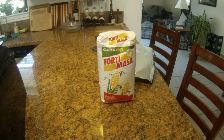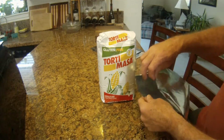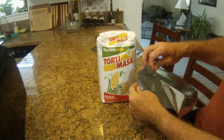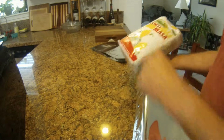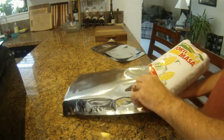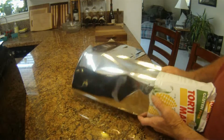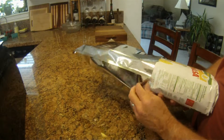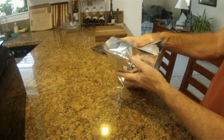You have some flour or maza mix, tortilla mix, that you want to vacuum pack, and you'll find that it's much more difficult than rice or beans because the fine dust particles want to prevent the Mylar bag from sealing. So if you can, leave it in the bag. It's really not an airtight bag anyway, and put the whole thing inside your Mylar bag. Now if you have the typical 4.5 pound bag, you're going to see that it really doesn't want to give you enough room to seal.